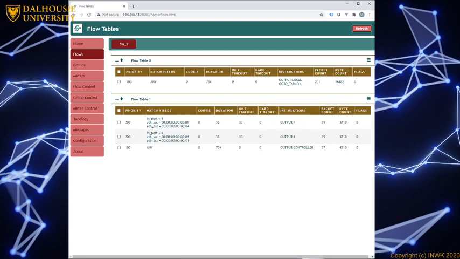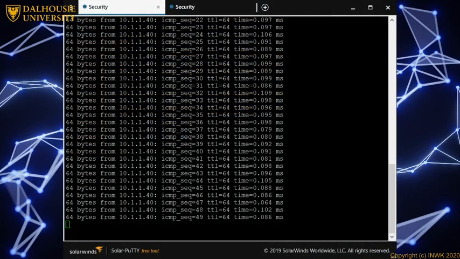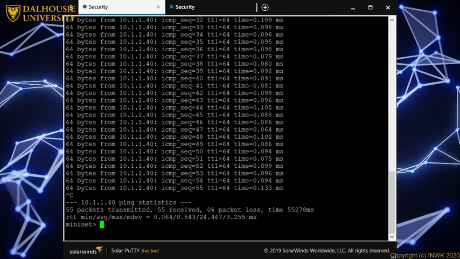Okay, back to my terminal. Ping continues. Everything is normal, okay? So now I'm going to change something. I'm going to make the ping go a little bit faster by changing the interval between pings to 0.4 second.